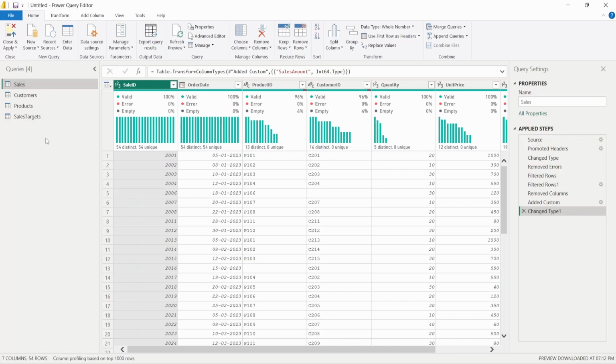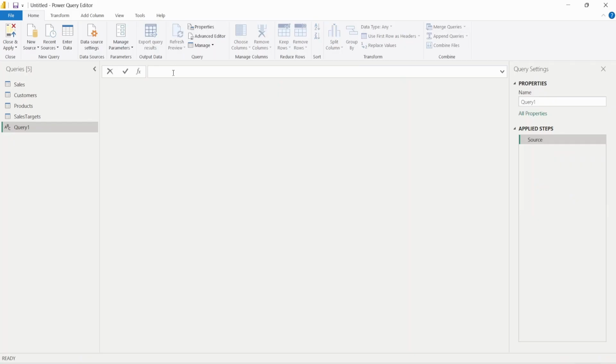So what we will do is we will start with the date range, like from where the calendar table or the date table should start and where it should end. What you can do is go here, click on blank query. Okay. Now here what I'm trying to do is I want to restrict the date range of this date table to the min and max date of the sales table.